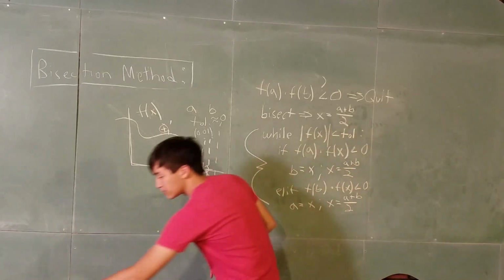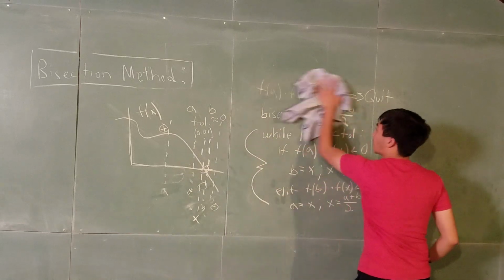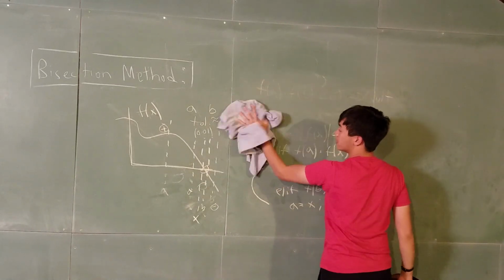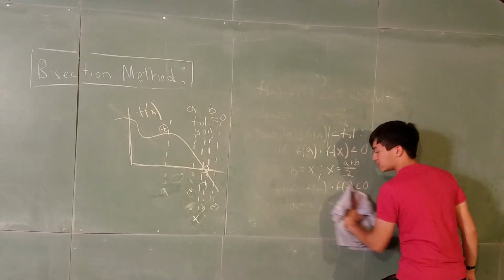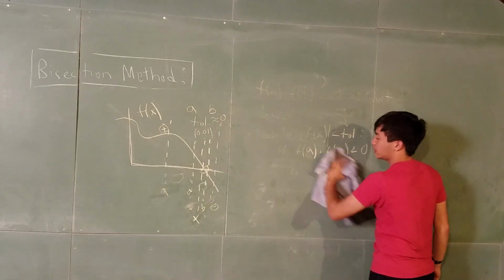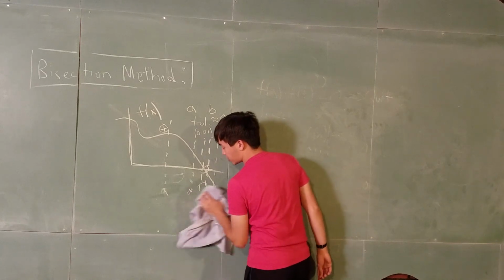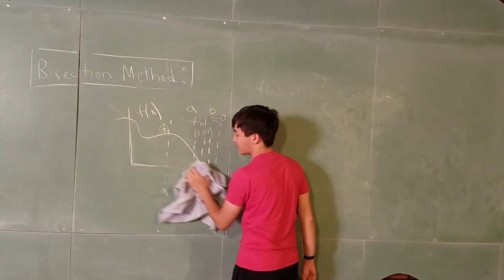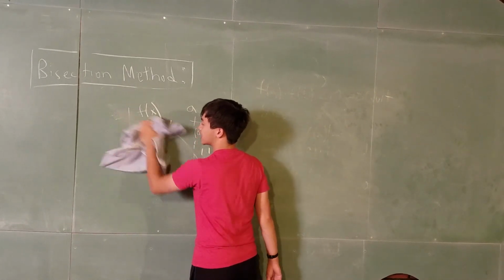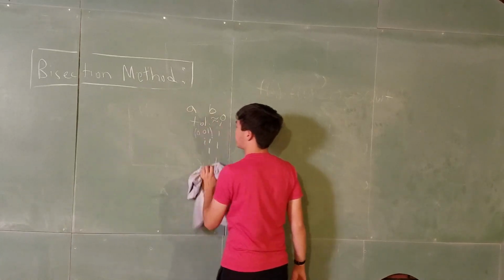So now that we've seen conceptually what the bisection method is, I want to go over what you need to do in this week's project. And it actually turns out to be really simple. What you're doing is something called bar cooling. So we're just going to be modeling the cooling of a bar using some sinusoid function, and we're going to apply the bisection method to that sinusoid function.